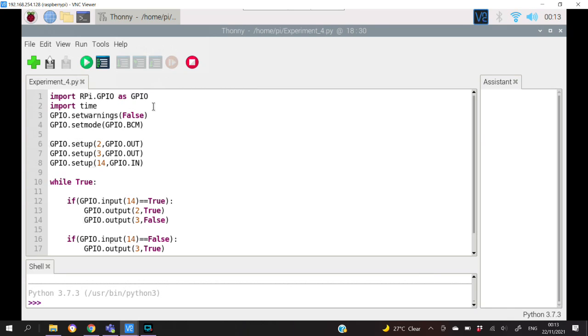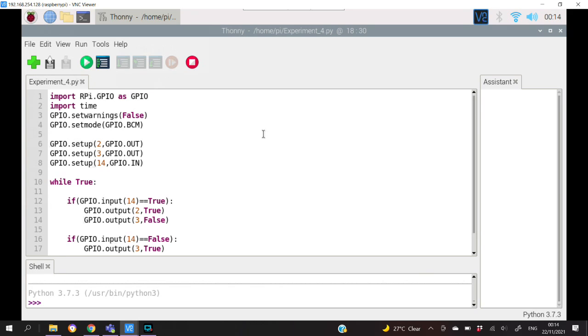So we import all the necessary functions in order to declare our pins and how we manipulate those pins, or to set them as an output or an input. Since they are general purpose input output pins, hence we call it GPIO.